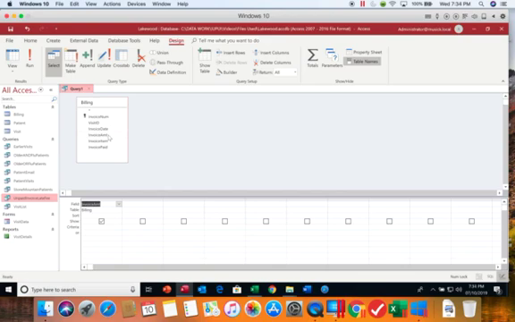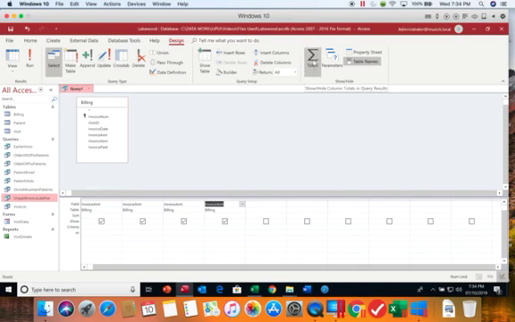So if we are going to calculate the minimum and the maximum and the average and the total, or the sum, we need to add it 4 times since we have 4 statistics.